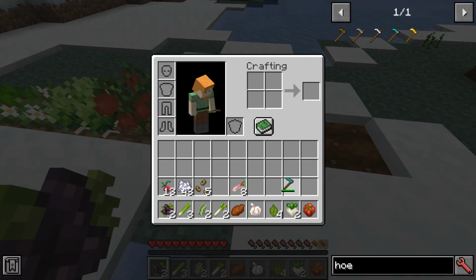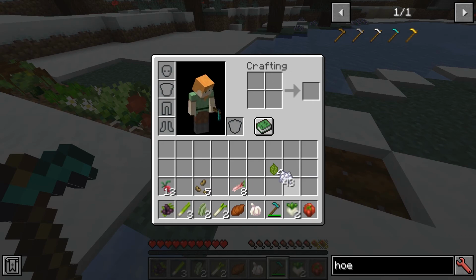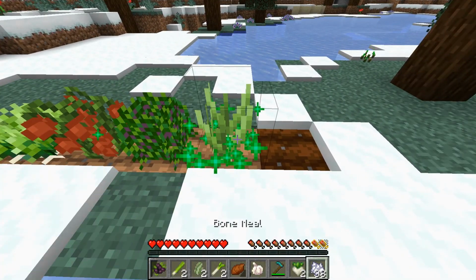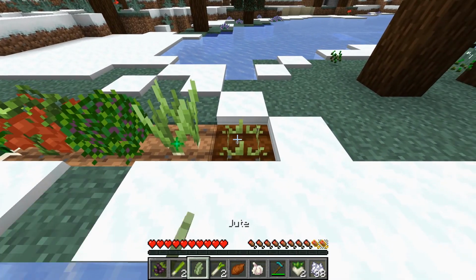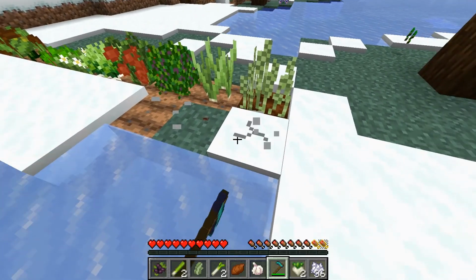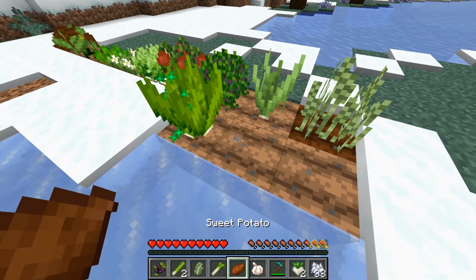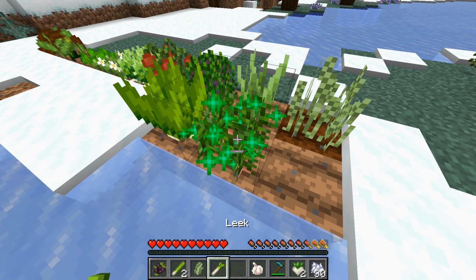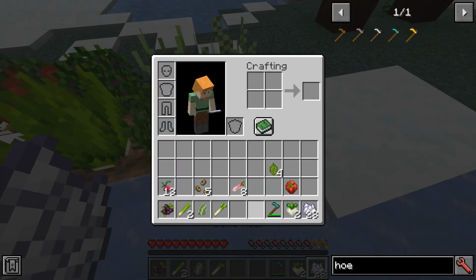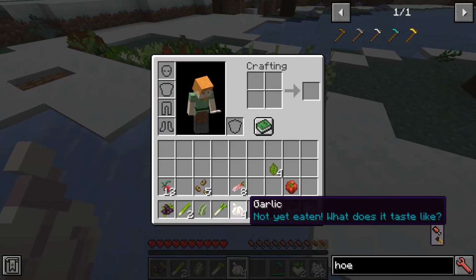And let's just put that there so I can remember where we got to. So blackberry, scallion, jute, you have to break that first. And we have the leek, and then the sweet potato, and let's do garlic. Garlic also. I'm just trying to find maybe some interesting recipes here. Is that garlic fully grown? Yep. Got 4 from that.